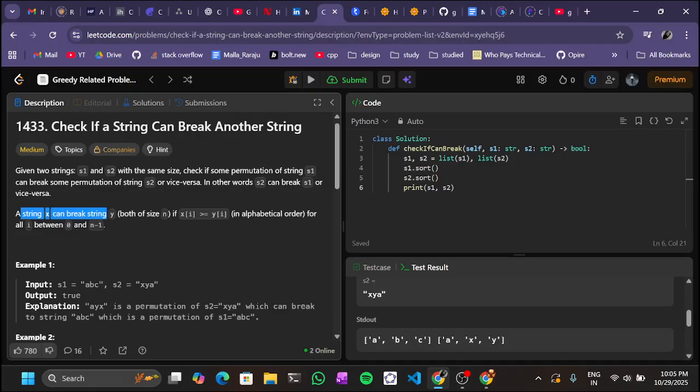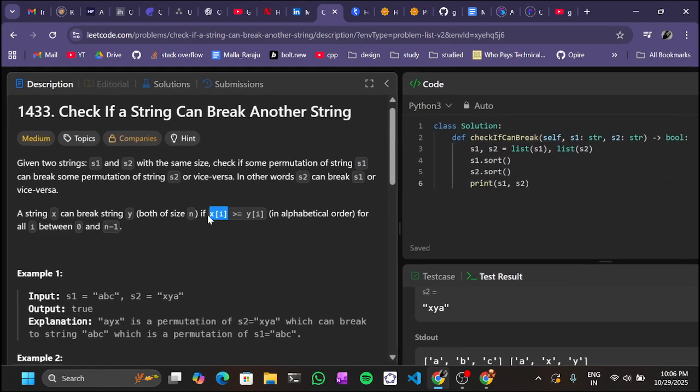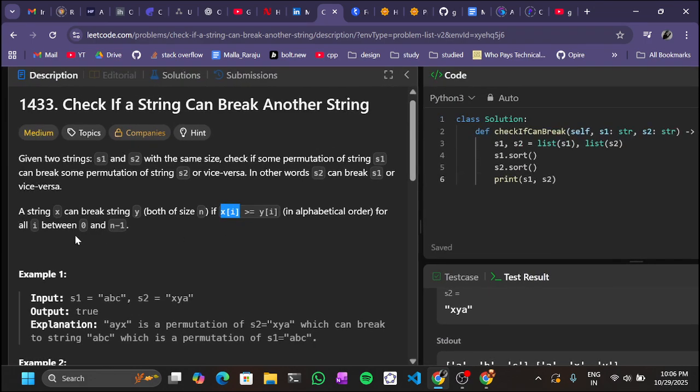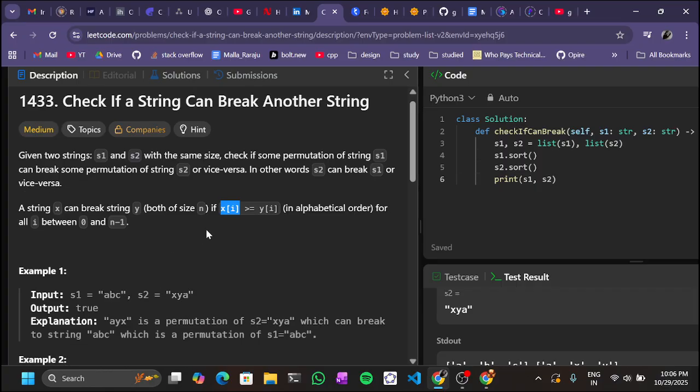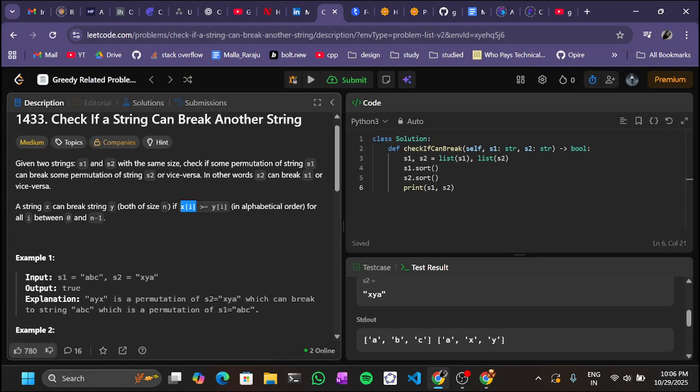The string x can break string y if x of i is greater than or equals to y of i for all i. So we have to check for all i, x of i greater than or equals to y of i.